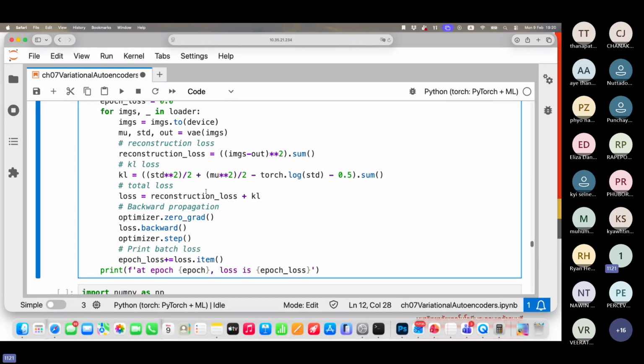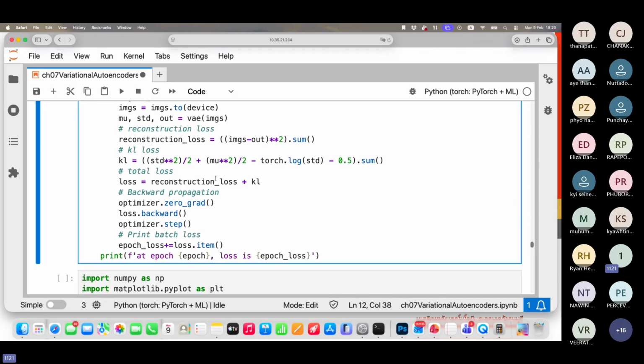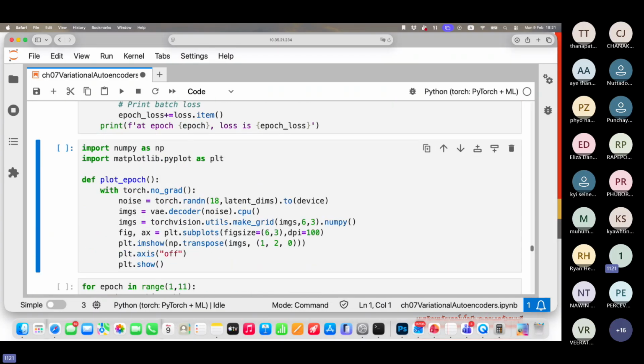This is exactly what I showed you earlier in terms of the equation. Then combine them into the loss. I should have beta here, but you can try that later on. No beta for now. Optimizer zero grad, loss backward, optimizer step. So set the gradient to 0, then loss: you have already computed forward, then compute backward gradient, then optimize and update the parameters, then add the item to epoch loss. So this is what will be done when we call it.